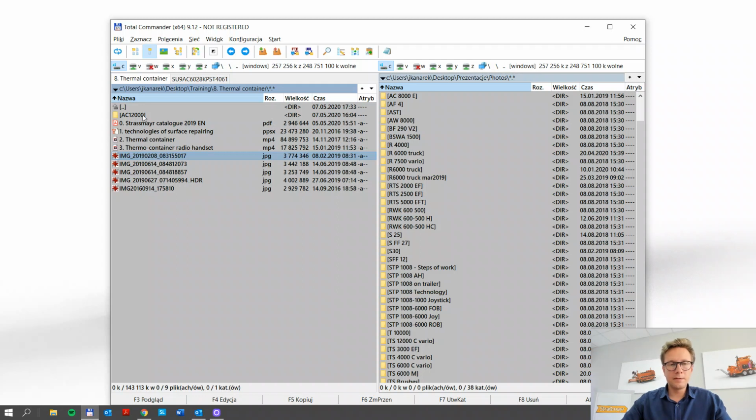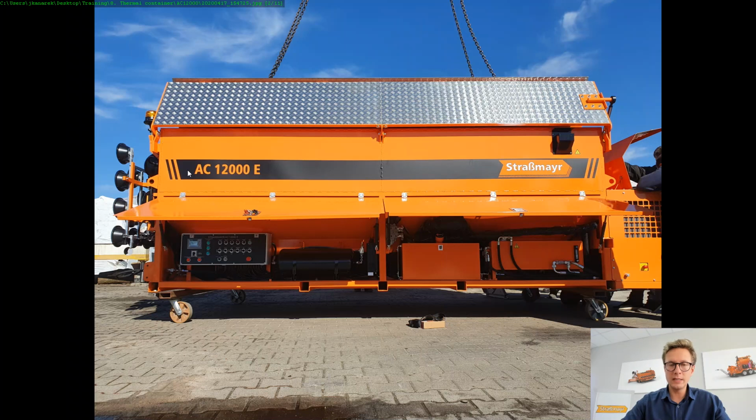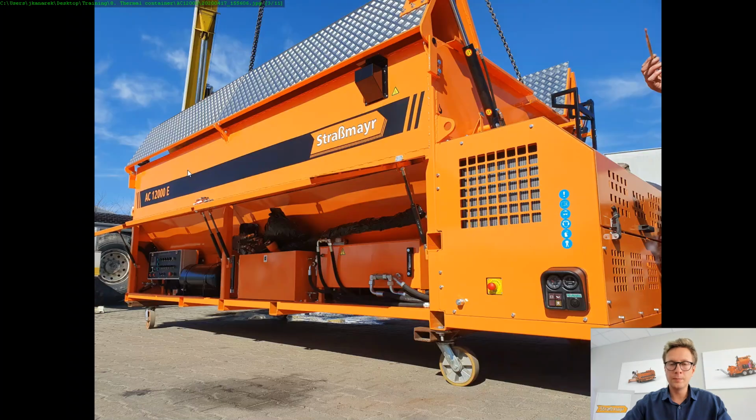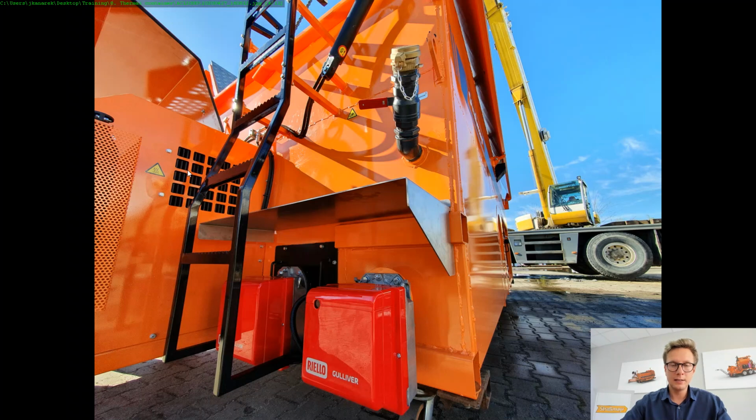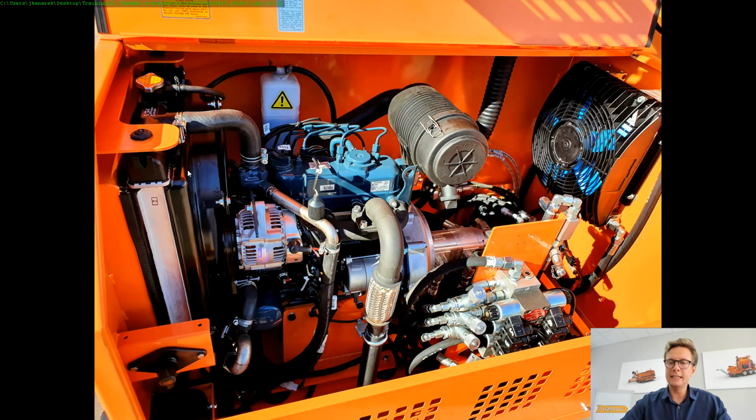Now, I think from my side that was most of it. I want to show you maybe one of our newest babies, the AC 12,000, which was just redone recently, and we put in a bigger electrical box and upgraded it with additional PLC controls, which now also control the hydraulics, so it's a little bit smarter and allows you to do more complicated things while staying safe. So this is how it looks. Now you see the two main burners. One is dedicated to the emulsion chamber, and one is dedicated to the aggregate, the hot asphalt mixture chamber.